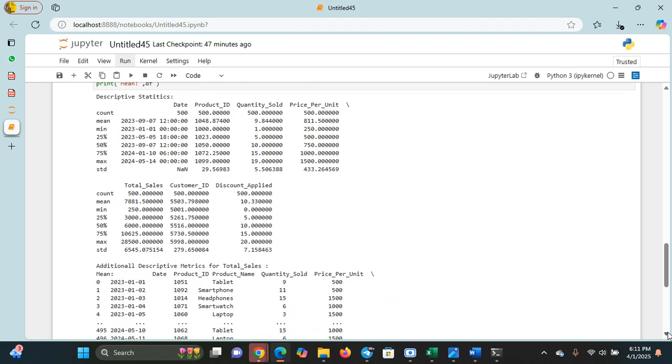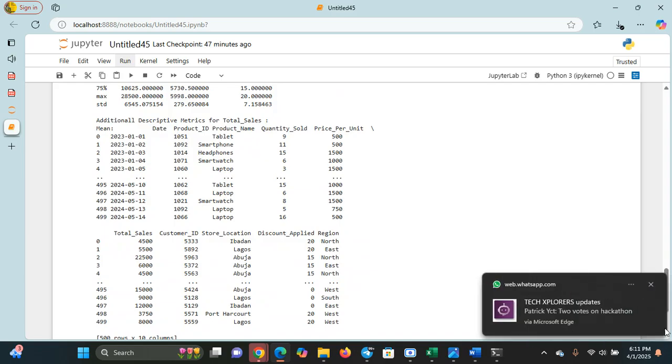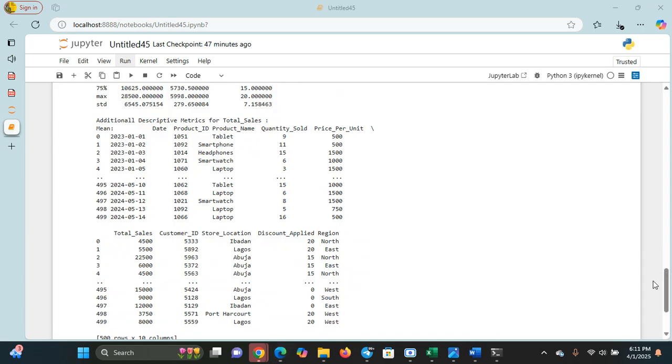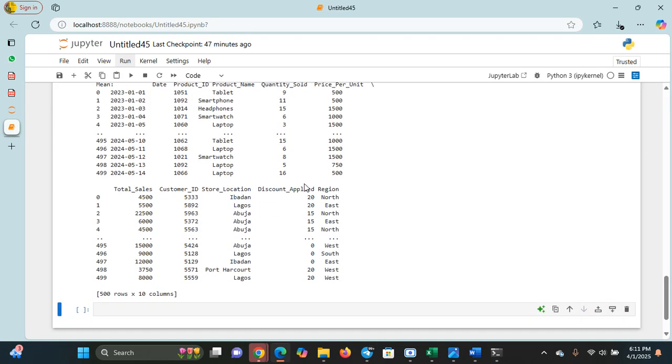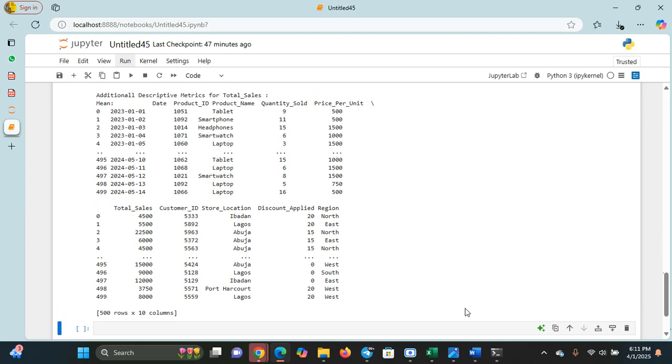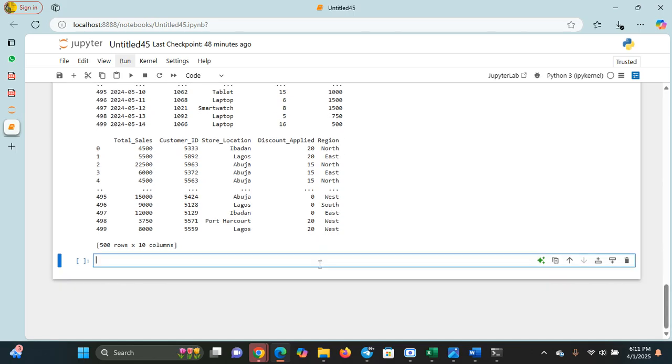We did total sales too, one by one. For the total sales, we have the customer ID, discount applied. We did the count, maximum, minimum, standard deviation. So you do the data summary for every column that has numeric values. So that's all about it.